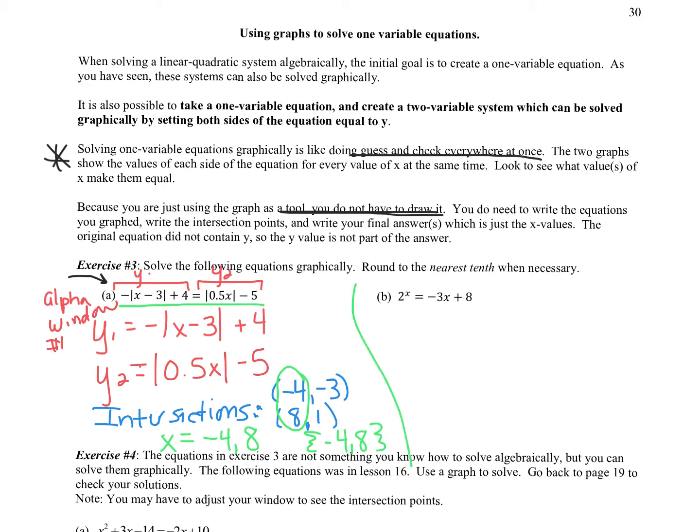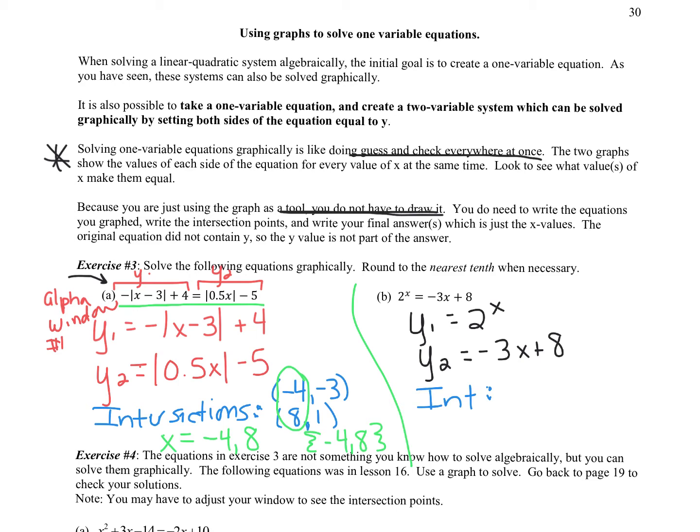The process for each of these is the same. Like on my next one, I would graph the first side of my equation as y1, the second side of my equation as y2, and from there I would find my intersections. So I'm just going to write intersection. As I said, go watch that other video. It's linked in the calendar for using the graphing calculator for that piece if you need to.